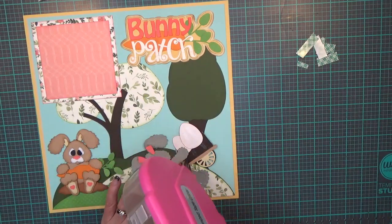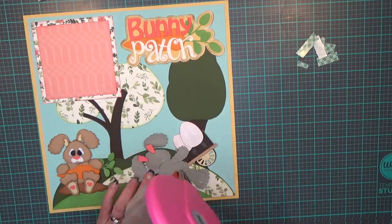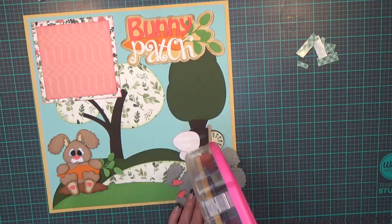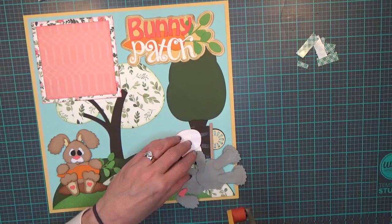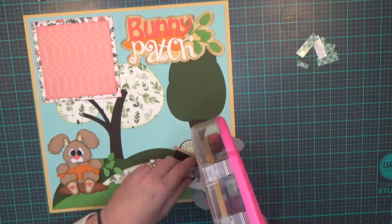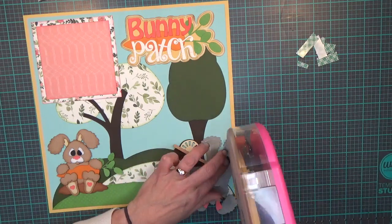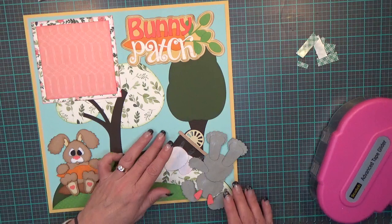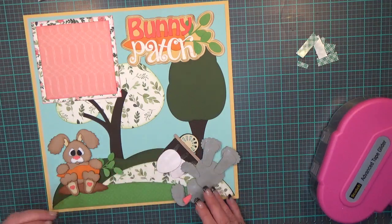My ATG's getting super squeaky again. I think it gets real squeaky when my tape's getting low in it. I also think I probably press a little too hard on it as well. So it's probably operator error more than anything.